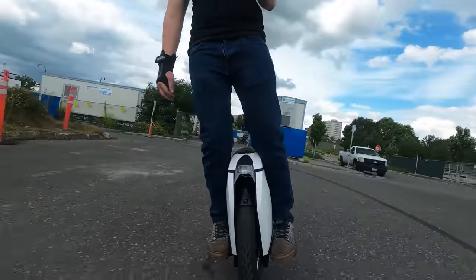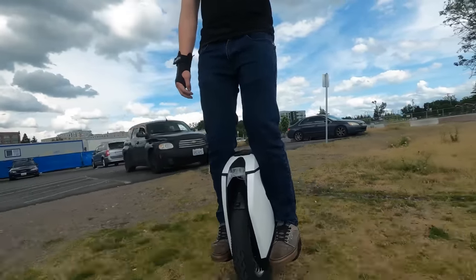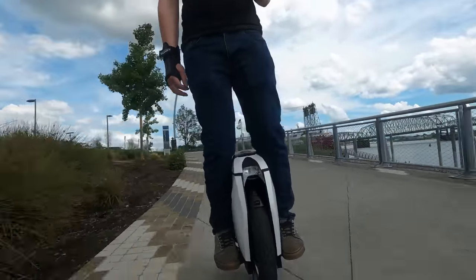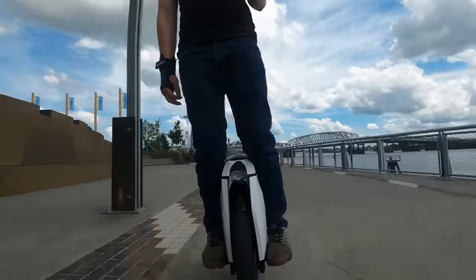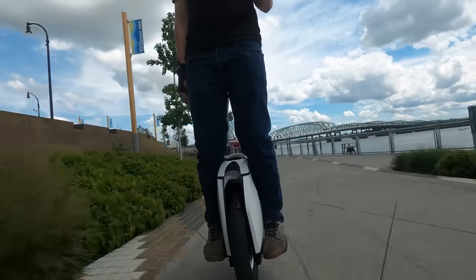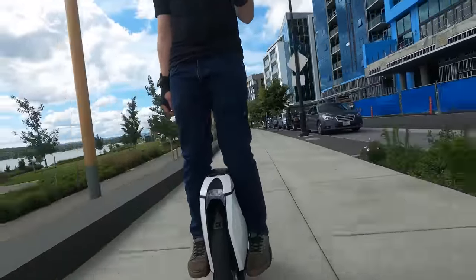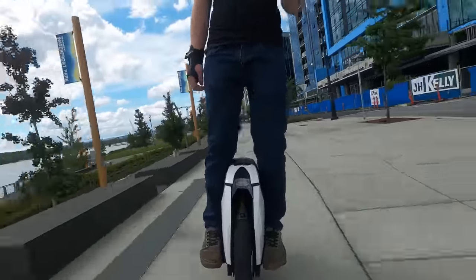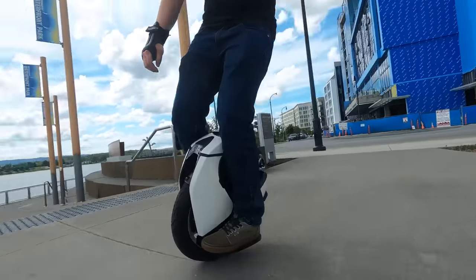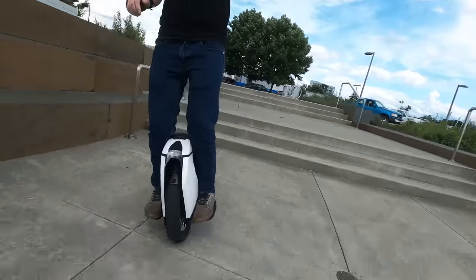Been told I need to not totally destroy this wheel quite yet. Brett still needs to take a lot of pictures of it. So we're gonna have to take it a little bit easy on some of these runs. Let's see if I can go down some stairs without scaring anybody here. Normally I would try to gap these, but I'm gonna try and do it a little bit slower, maybe hit them individually. Or not.